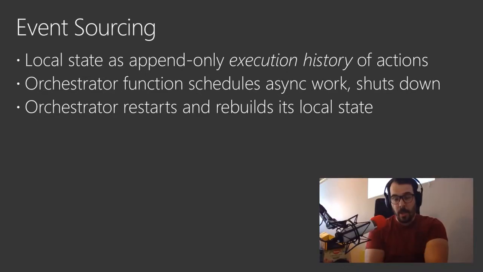The orchestrator will restart periodically, and it will rebuild its local state every time. So it is important that this execution history stays small, and it is imperative that this whole thing works great, because it will improve the performance and scalability. When you're running your orchestrator and your code is running like that, what that means is, okay, I'm trying to explain something without images. I'll get to those images next slide.